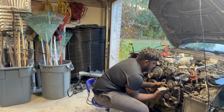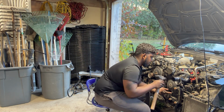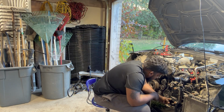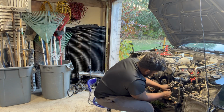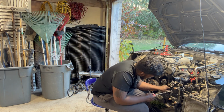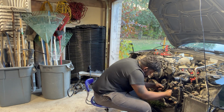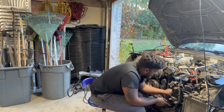Moving on to the power steering pump. It's 3 triple square sockets, and then I just put the bolt back, tap the pulley off. Essentially, to take that power steering pump off, first you have to take the AC condenser off, which I'm over here trying to remove the connectors.